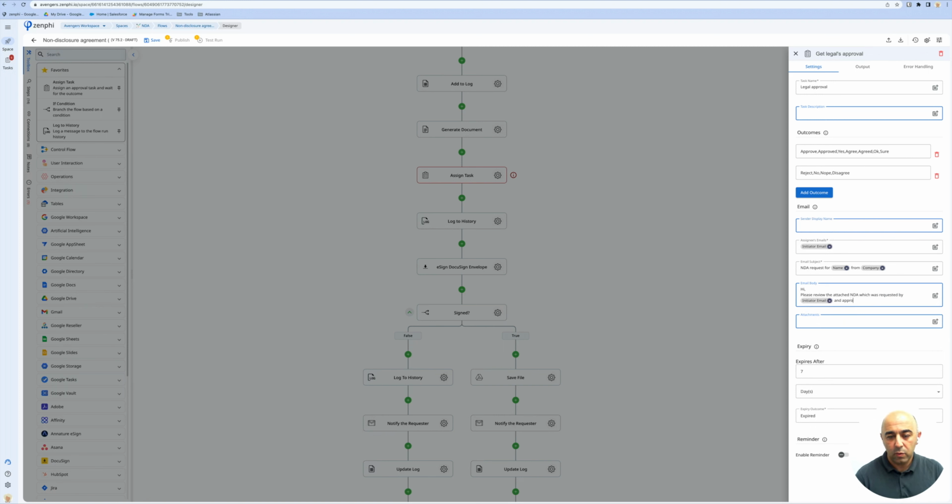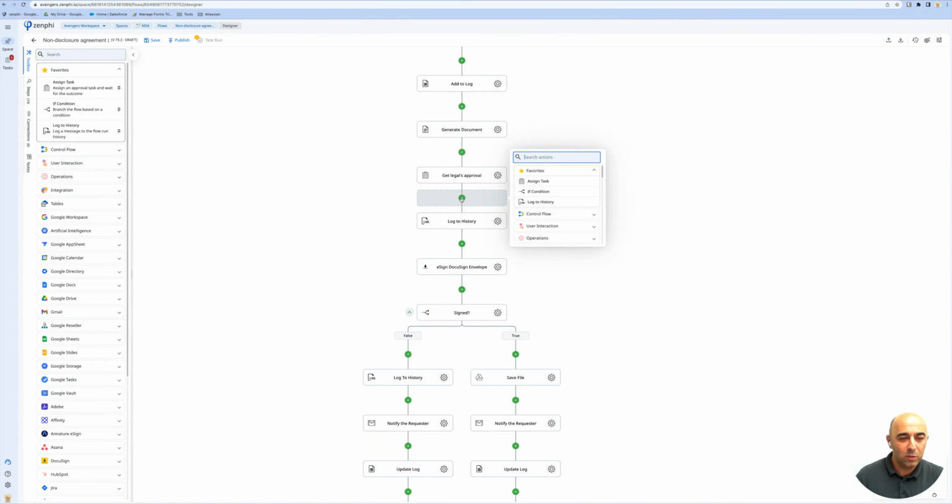Say approve or reject accordingly. And one last thing I want to do, I want to attach the NDA here. I can put a link to the drive as well, or I can attach the actual file. Let's do that.